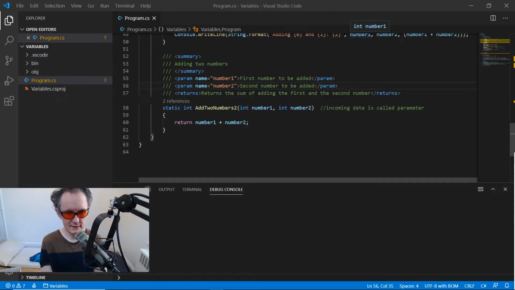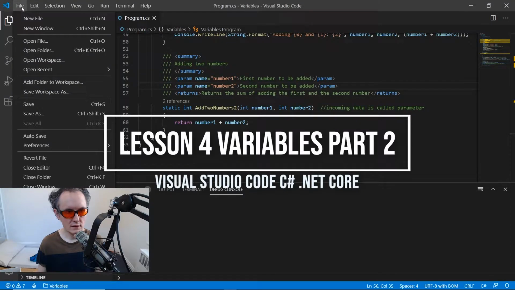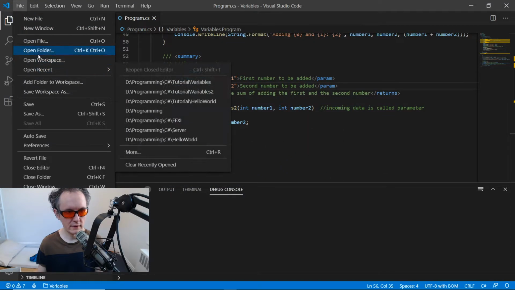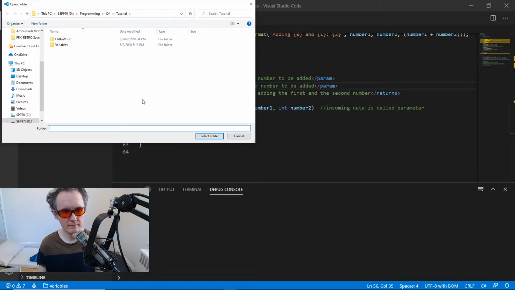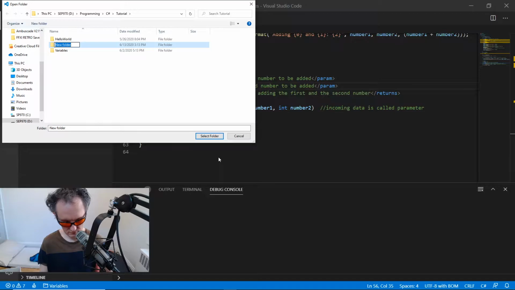Hi guys, so today I would like to do an even deeper dive into variables. I'm in Visual Studio Code. Let's go to open folder, create a new folder called variables2.